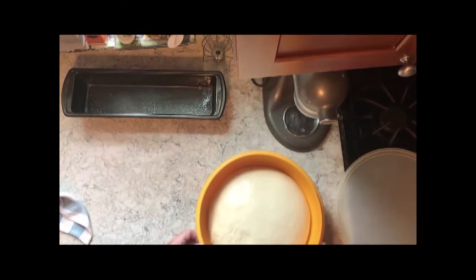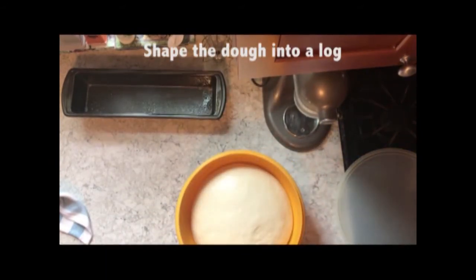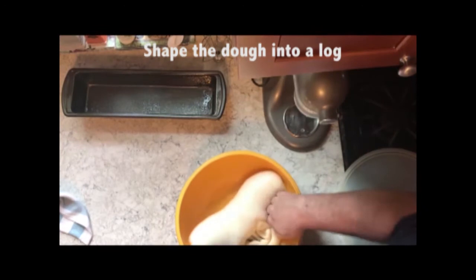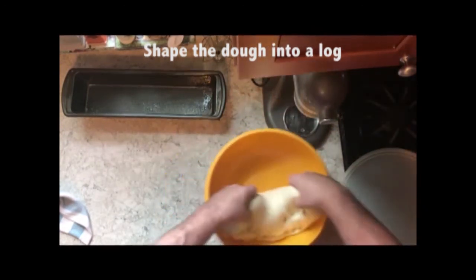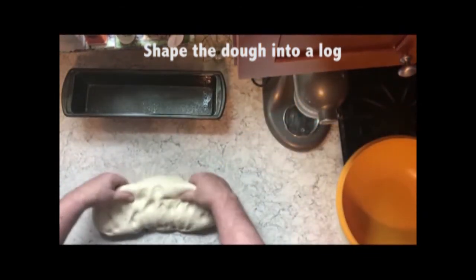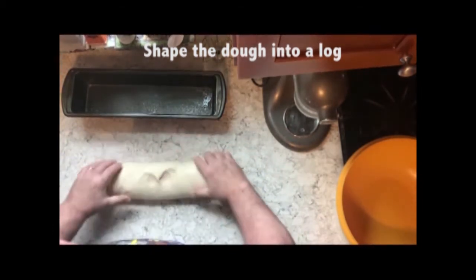Here we go. Look at that. See the size now? Doubled up, and maybe even a little more than double. You'll fold it over. Keep folding it nicely, get it all together. And it comes out nice and easy. Don't have to play around with it too much.